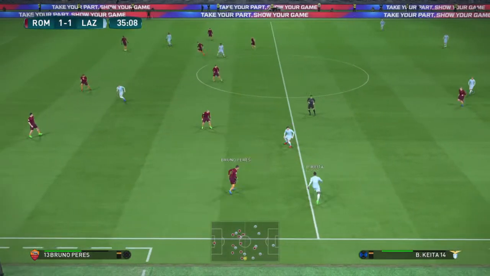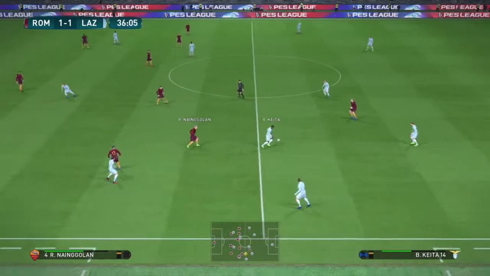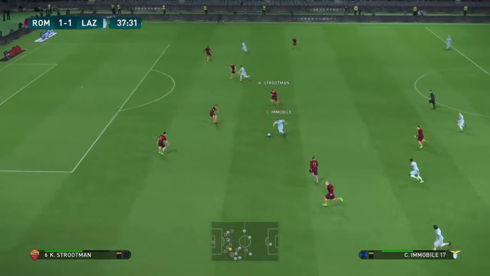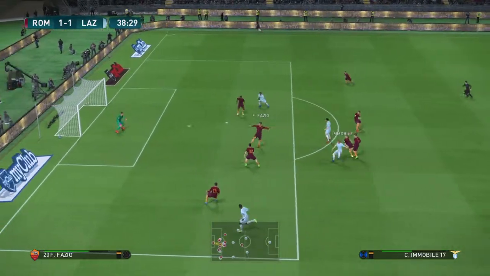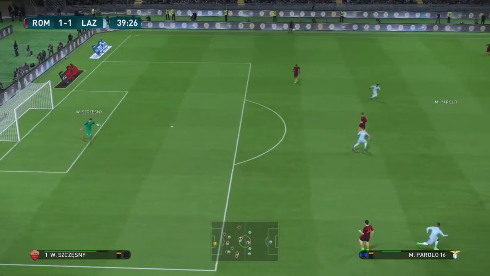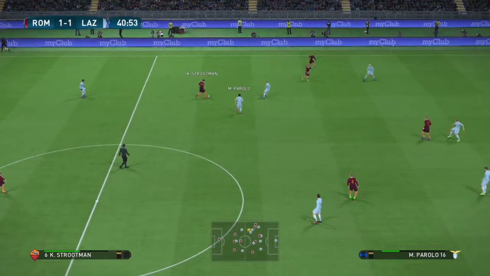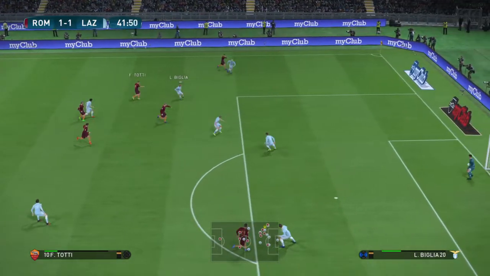Aim forward. Keita. Radu. Lulic. Keita. And it's Immobile. Shoots! Oh, good effort, he got plenty on that. Immobile did exceptionally well to control that and get the shot away while he still had just enough room. And he generated excellent power too. That should encourage another effort or two.